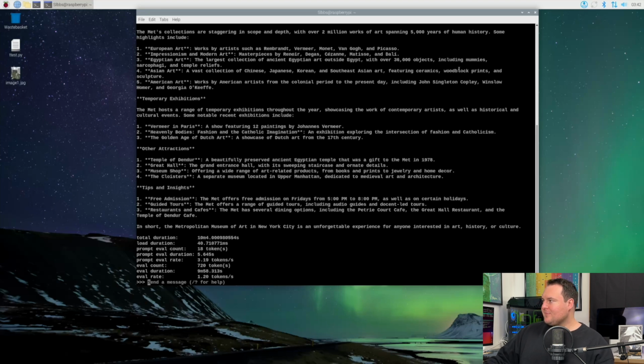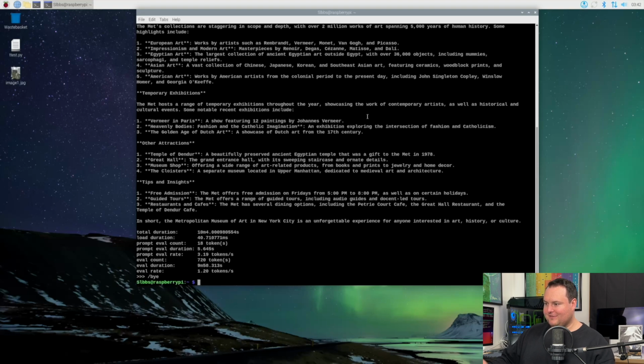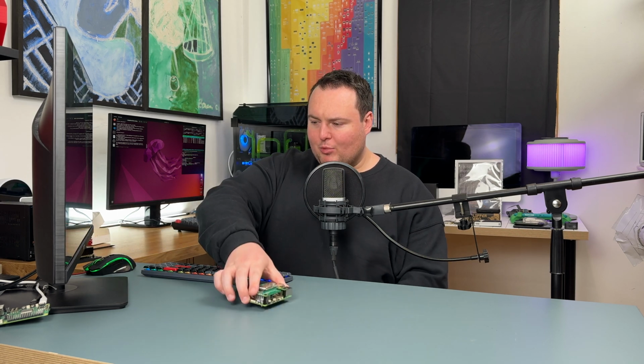But now the only other thing that I really want to do is just go ahead and actually see if this will run at all, the Llama 3.2 11B Vision on the 8GB Pi 5. I'm relatively certain that it won't. However, being that all I'd need to do is just swap the SD card over so I can test it real quick, I figure why not? Since I have them, I might as well use them to the fullest of my abilities.